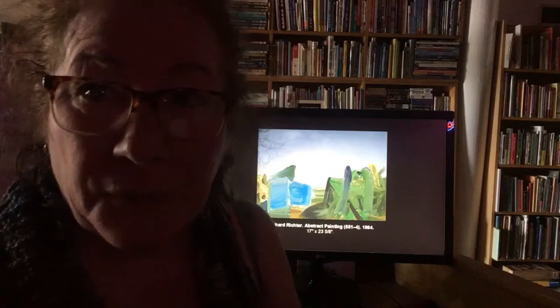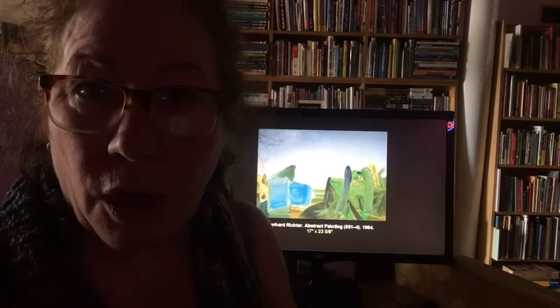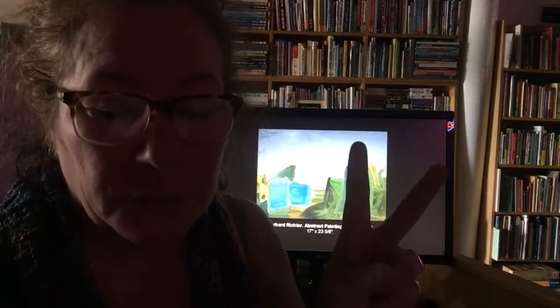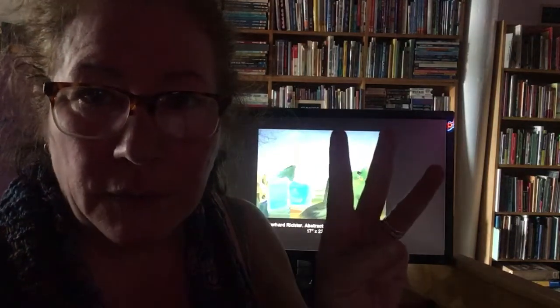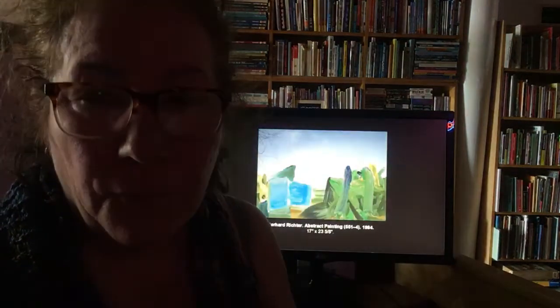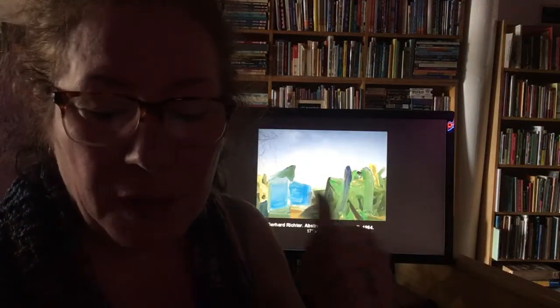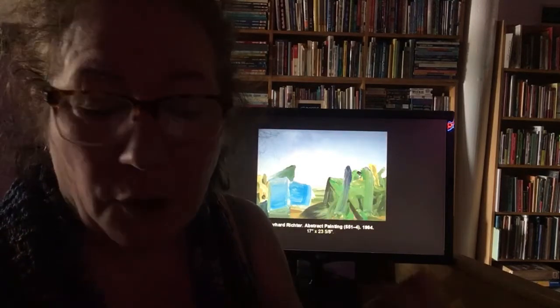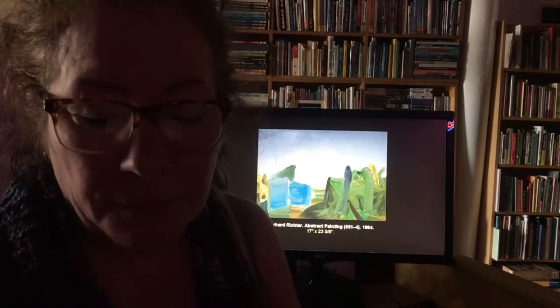So let's talk about the different types of paint. So we have watercolor, that's one. We have tempera, it's two. We have oils, three. And acrylic or synthetic, four. Those are the four main types. There's a fifth type, but it's actually related to watercolor, and that's Fresco. Okay.